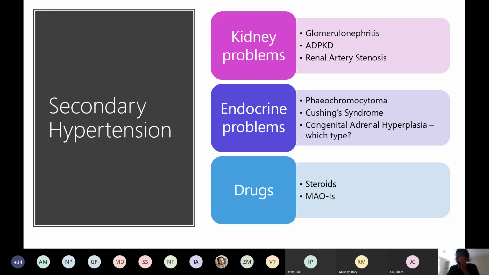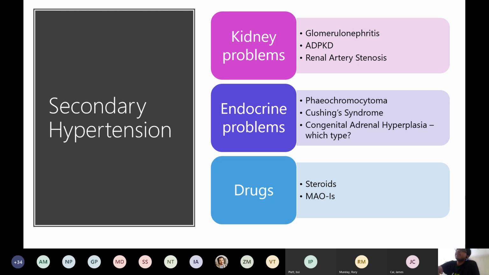So pheochromocytoma, what is the best diagnostic test you can do if you're suspecting a pheo? Urine metanephrines. First line or gold standard? Good question. First line, you tend to do urine metanephrines. Yeah, that's the first thing you're going to do. You would also do a scan eventually to see where the pheo is, but we try not to just scan everyone.